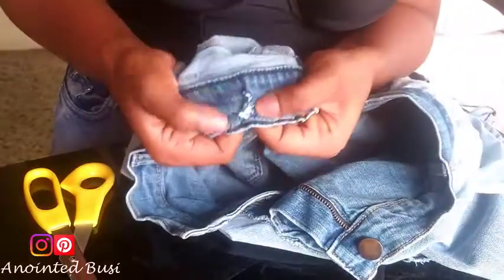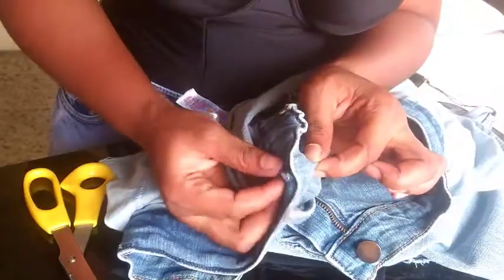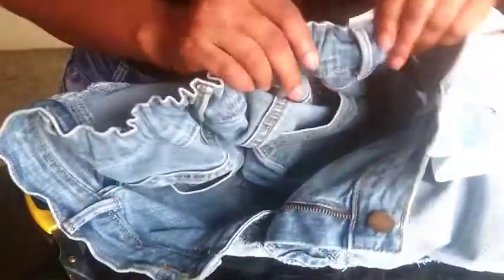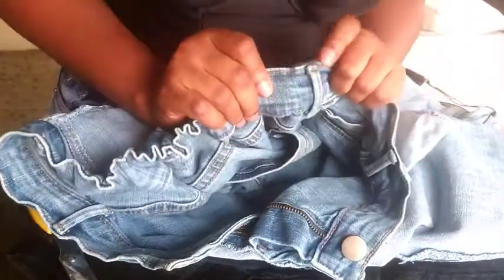I don't even know if that word is correct. So look at all of the sewing action showing on the inside, but it's not showing outside. I think that's pretty cool. There again, look at it. That's good. So let's move on.